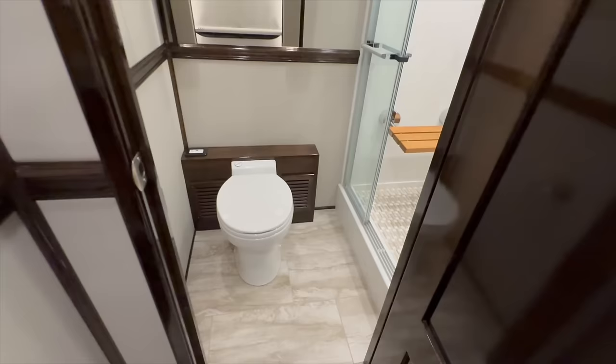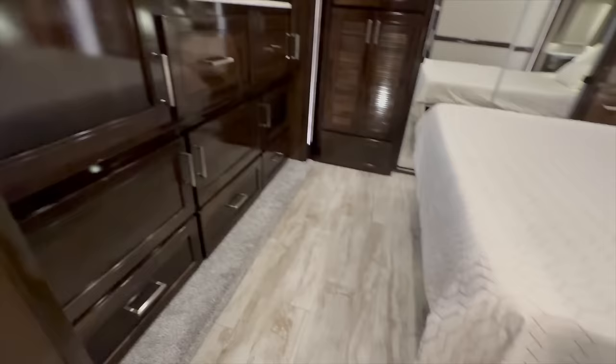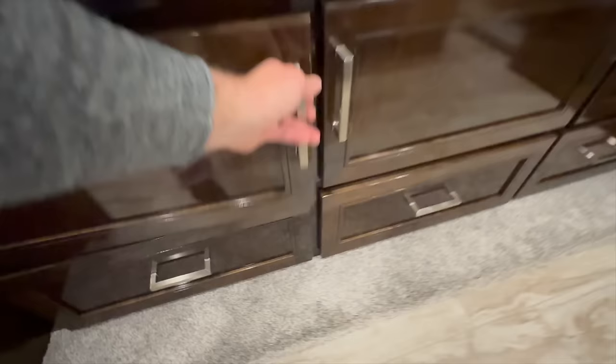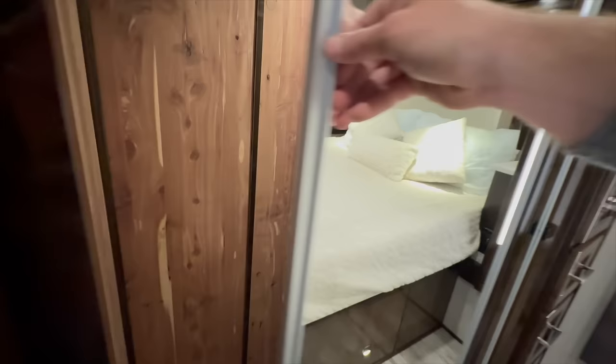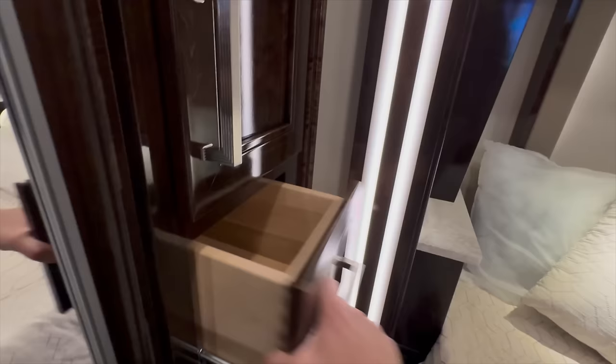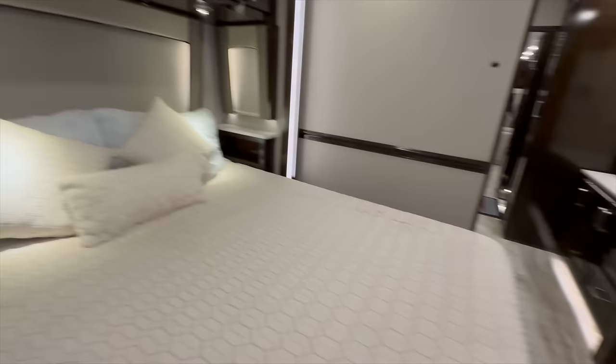Sani-Marin electric flush macerator toilet. Something I forgot — this coach does have heated floors. Dual-zone heated floors, porcelain tile floors all the way through. It's got a rear zone for heat and a front zone. Back in the master bedroom — lots of cabinetry in this floor plan. You can take these shelves out if you want. You can see the clothing rod up above, lots of cabinets, drawers down here. Going back in the corner you have your washer and dryer — washing machine on the bottom and dryer up above. And then there's a big closet in the back that is cedar-lined with carpet and clothing rod. Tons and tons of storage.